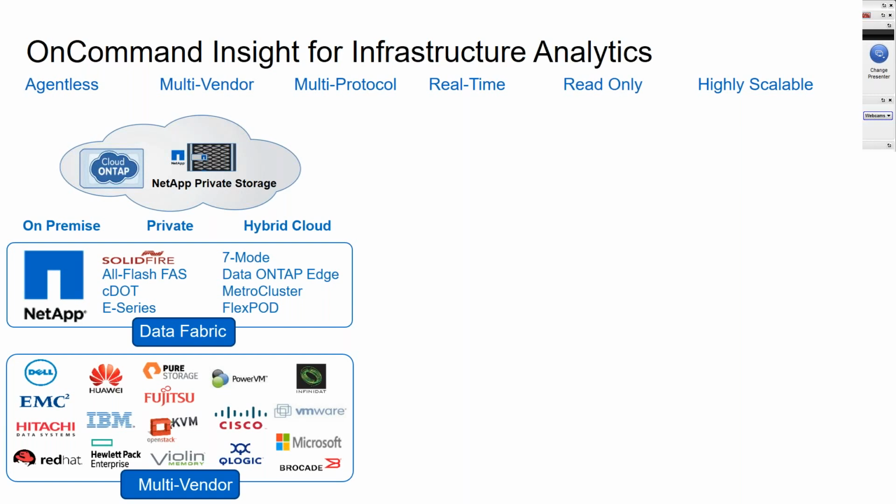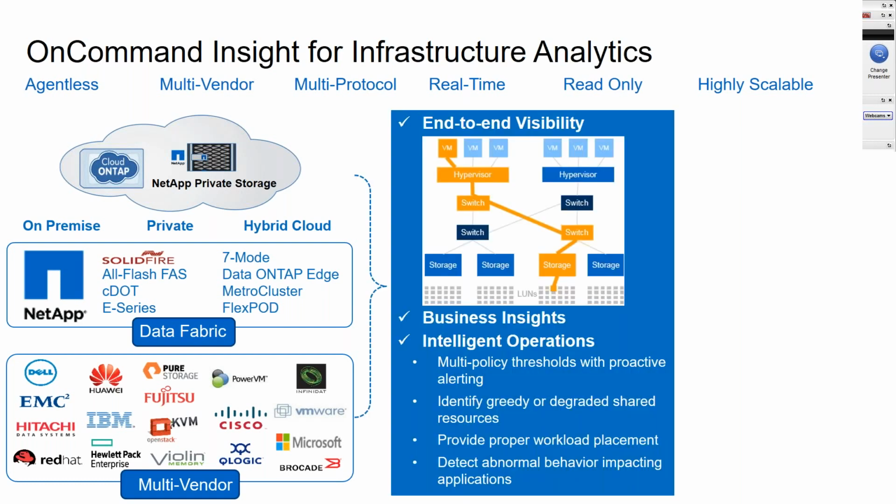vendors supported at that layer, also at the switching and at the host or hypervisor layer. So we can leverage our broad and deep support matrix to go out and discover these infrastructures, provide end-to-end visibility to get away from this manual correlation effort, and provide business insights. So using OnCommand Insight's annotation capabilities, we tag the infrastructure with metadata tags around which application services are using my infrastructure, what tiers of service are being utilized, and so forth.